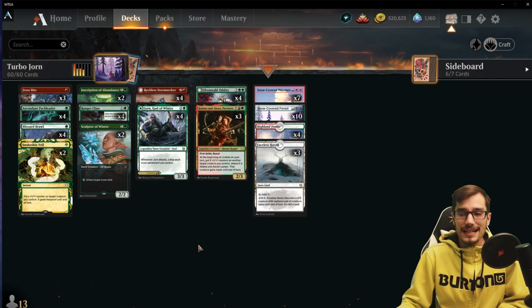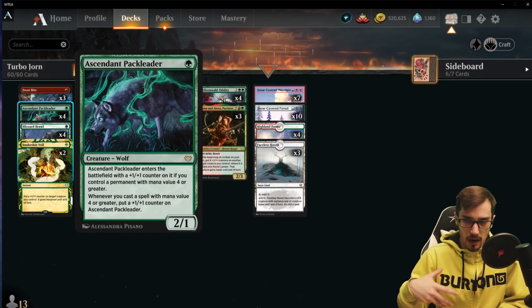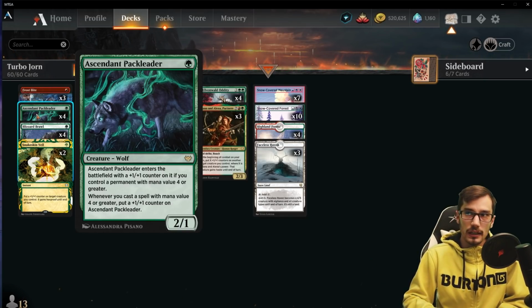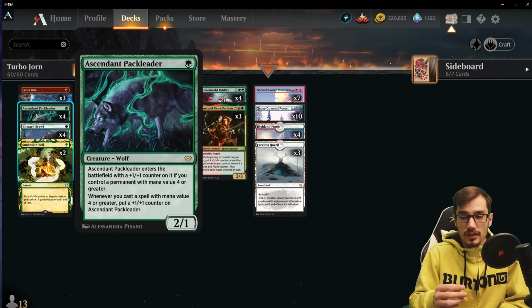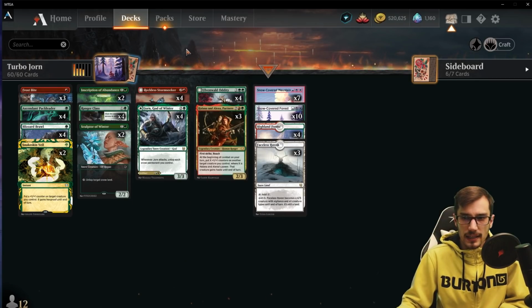So the ideal play line here for me is a turn 1 Pack Leader, a 2/1. Whenever a creature with power or mana value 4 or greater enters the battlefield, you'll put a +1/+1 counter on it, and when it enters play, you'll put a +1/+1 counter on it for each mana value 4 or greater that's already in play, right? So a very nice creature to get stronger throughout your match, and a great turn 1, right? And that's why we like it on our opening hand turn 1 play.